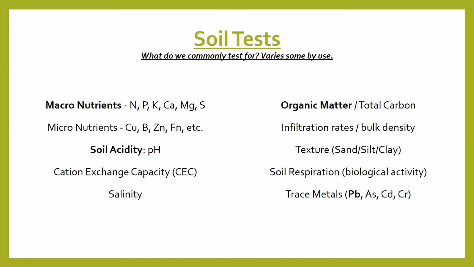You may want to add on something like organic matter if it's not included, and that'll give you a great idea of how healthy your soil is in terms of carbon and all of this rich material that supports your plant life. A lot of times, soils need an organic matter over 5% to really do a good job with gardening, especially if you're doing something like biointensive gardening that requires plants being closer together, but a higher rate of nutrition in the soil going down deeper. Soil acidity is very, very common. So the macronutrients, the organic matter, the soil acidity is one that you'll probably want to look at.